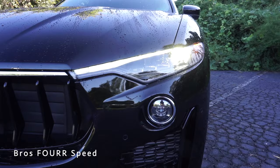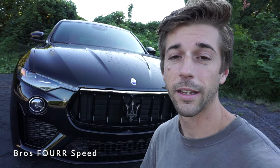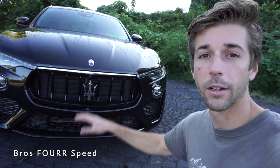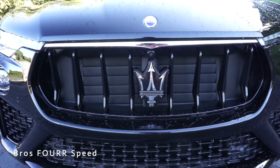Starting up front with the LED matrix-style headlights — they have a really nice design with LED DRLs and LED turn signals interchangeable on the top side of the housing, giving it a really cool look. The headlight housing is very sleek. Just below that, there are fog lights, and then the very large grille has cutouts spaced far apart for maximum cooling and an aggressive look, with the Maserati Trident logo in the center and a forward-facing camera on top. Just behind that, active grille shutters open and close at speed to improve airflow and aerodynamics.